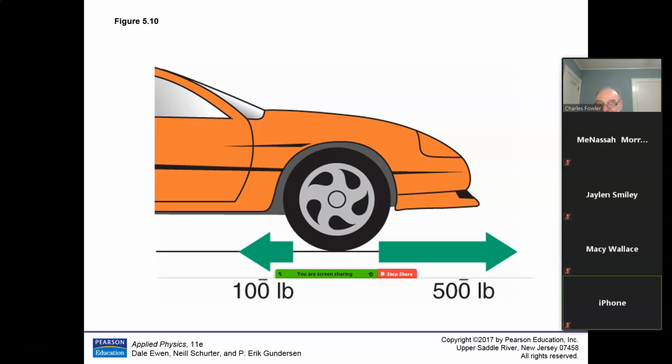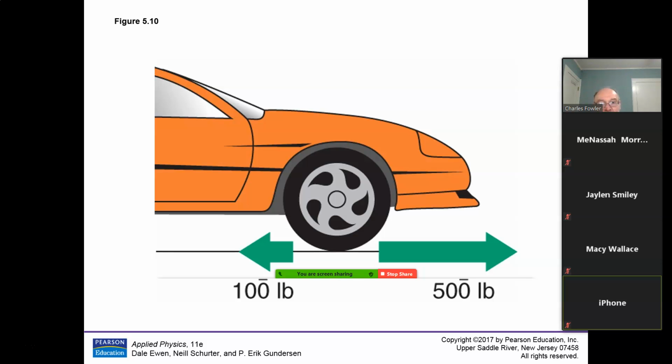But if the tire is pushing on the road with 400 pounds of force, the road is pushing on the tire with 400 pounds of force. That's Newton's third law. The net force is adding this force up in this direction, that force in that direction, a net force of 400 pounds, like we were just doing. However, Newton's third law says the same force with which the tire is pushing on the road, that same force is what the road is pushing on the tire. The other was the second law of force.